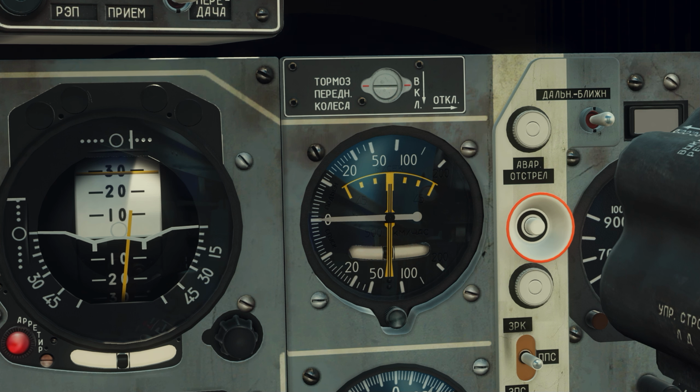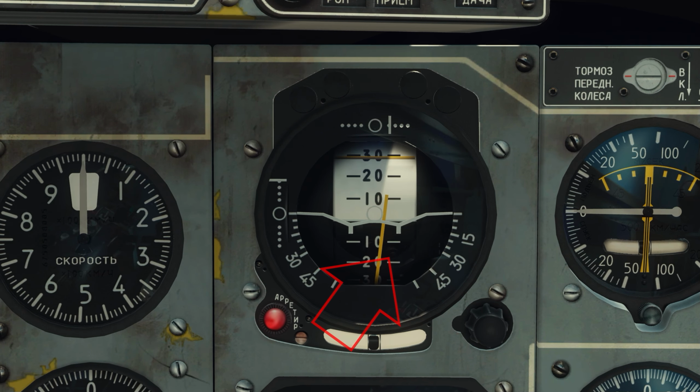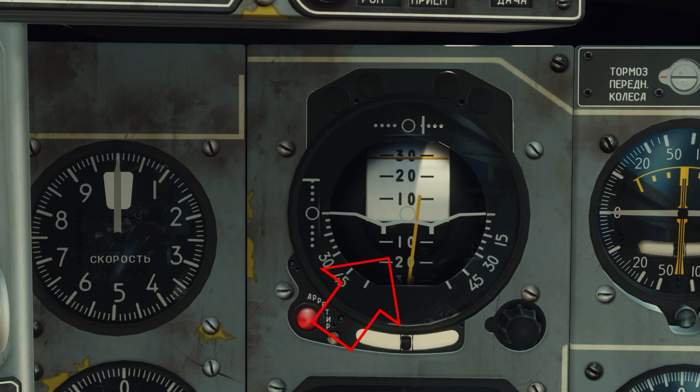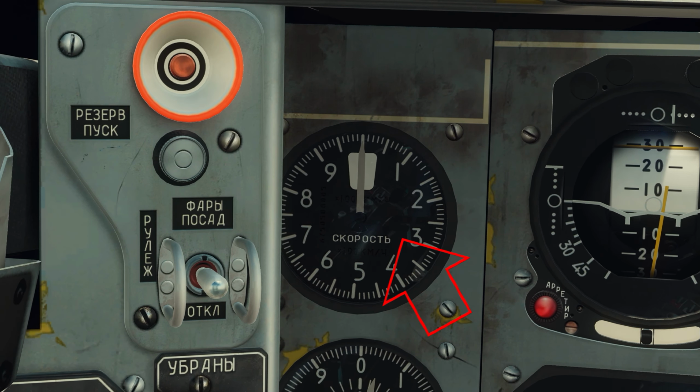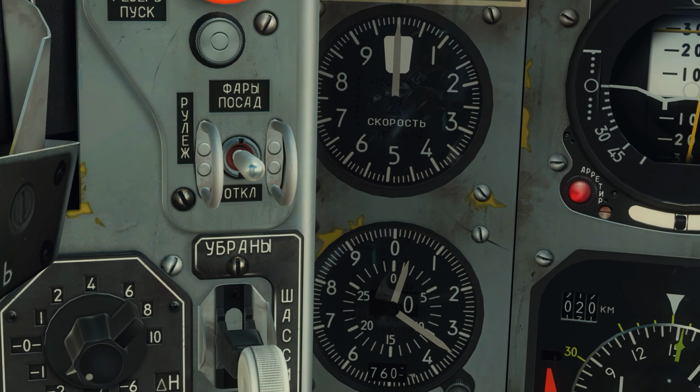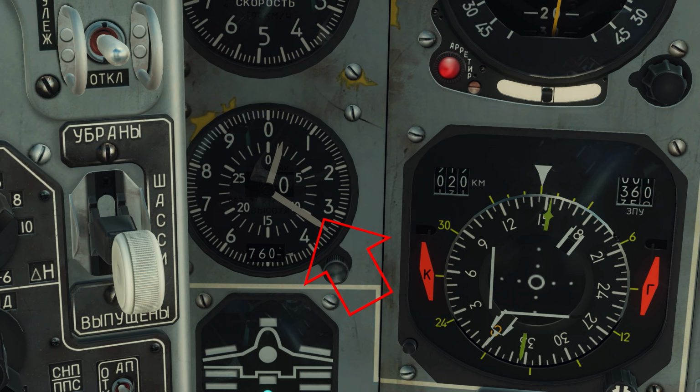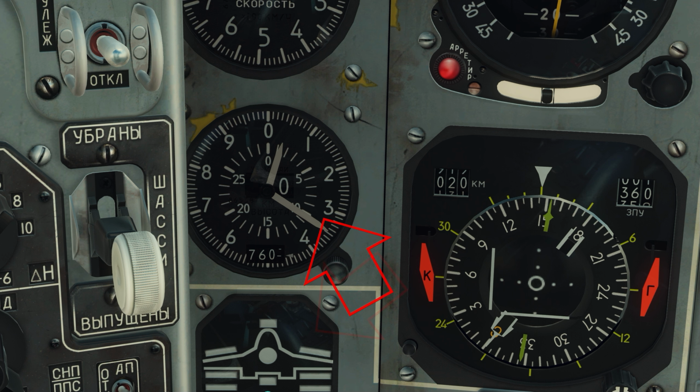Just to the left of it is our attitude direction indicator, which will show our heading, our slip, and the bank of the aircraft, as well as the pitch, that's nose up or down. The open white circle and smaller dots on the top and the side will provide us guidance as to where we should be positioning our aircraft. And to the very left in the top row, we have our airspeed indicator. Now, looking down from that is our barometric altitude, and that is based on the air pressure outside of our aircraft. And then just below it is our flaps gear state.